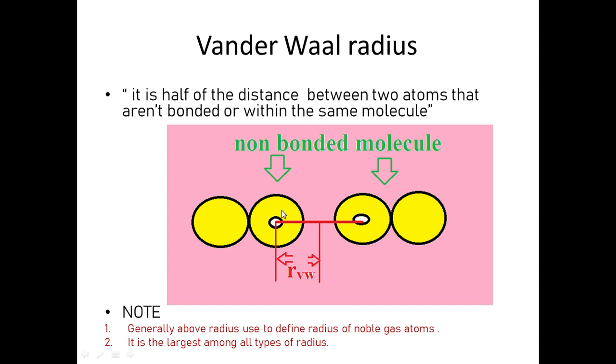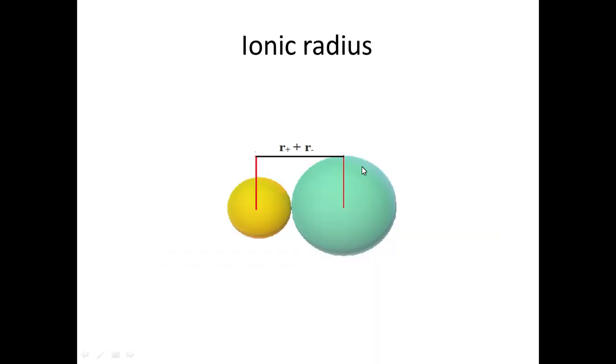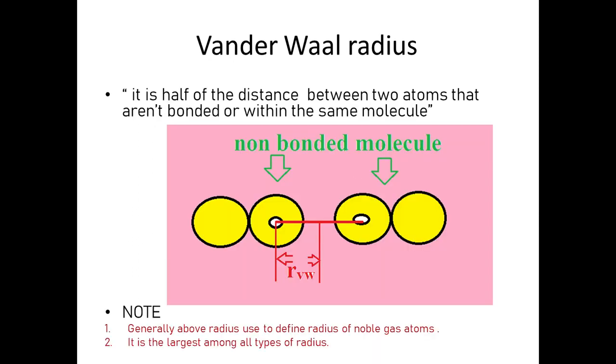If two atoms have no physical bonds between them, then it is called Van der Waals radius. If two atoms are bonded and belong to the same molecule, then they represent the covalent radius. If two atoms for which we find the radius do not belong to the same molecule, then it is called Van der Waals radius. So by seeing this diagram, we observe that the Van der Waals radius is the largest among all the radii. Especially for the noble gases, the radius must be Van der Waals.